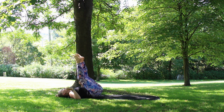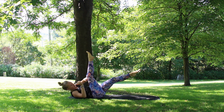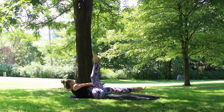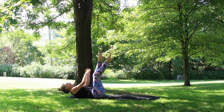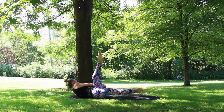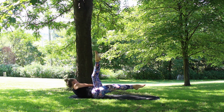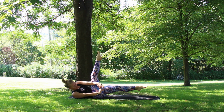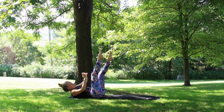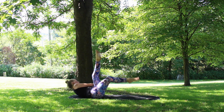Bring your legs up into the air, letting your left leg lower towards the mat, reaching over to your right, coming up through center, right leg lowers over to the left, center, left leg reaching to the right, center, right leg reaching to the left, center, switch, center, switch, center, switch, center, switch, switch, switch. One more time each side, switch, and switch.